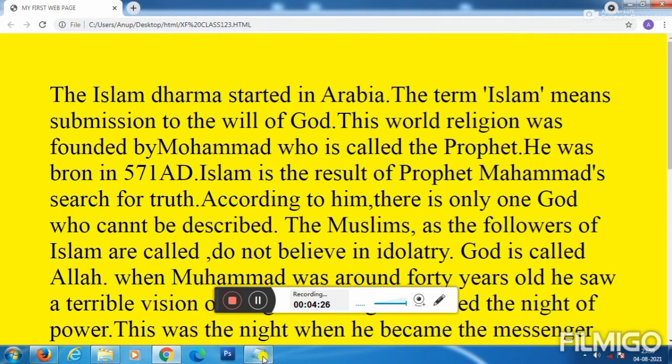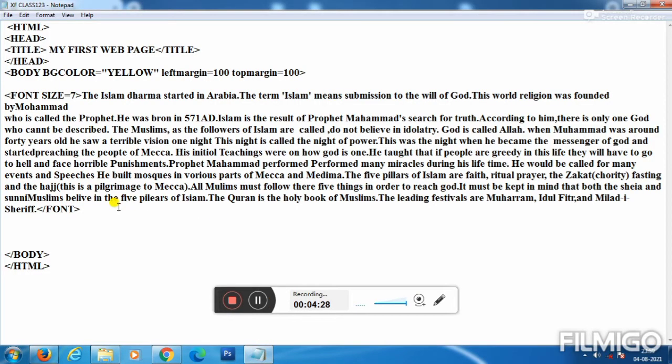Now students, I am going to change the color of the whole paragraph text. So another attribute, color. Color equal to... students, here notice, you can give any color code, RGB code, whatever I have taught earlier, for text color, or you can give the color name directly. Suppose I am going to give green.